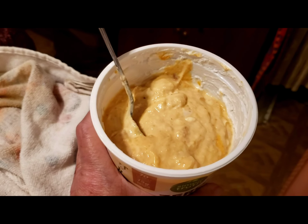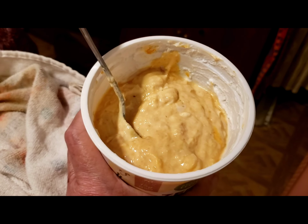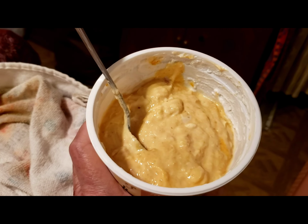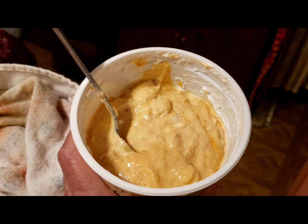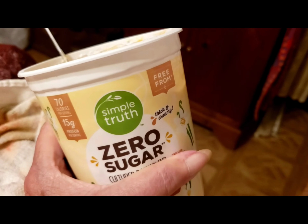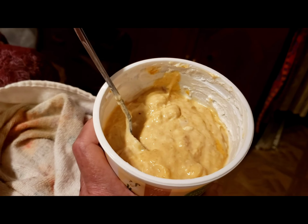I added some. There wasn't quite enough of each for a meal, so to go with a meal I mixed up my pumpkin that I'd been eating on in here, and my pineapple that I'd been eating on in here, with the yogurt, and I cut up some strawberries in it. Now that's way too much. I'll probably have some of that for breakfast in the morning as well. I won't eat the whole thing.